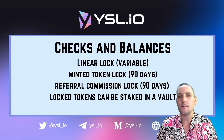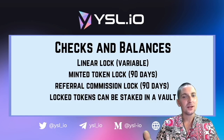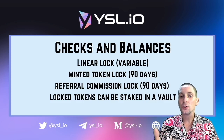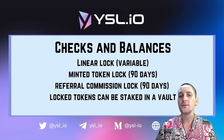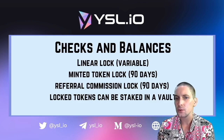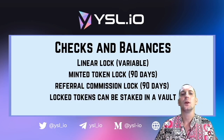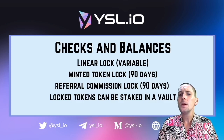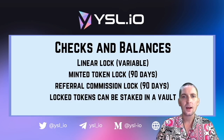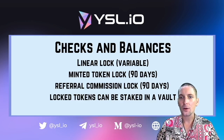They have no interest in holding the token — they just want to dump. They can, but they can only slowly do so, because it is gradually being put into their balance. And the great thing about this — just like the lock on your price discovery tokens — you can stake your locked tokens in the vault, generating more tokens. So there is a use case for them; they're not just sitting there without anything to do. I've been in way too many farms where the sell pressure is just way too high, and as the price begins to dip, more people start to sell. But with this lock system, people can gradually sell, meaning the sell pressure is not as high as it would be if they were able to sell all tokens at once. Everything is being checked and balanced so that no one person or whale has more power than others.